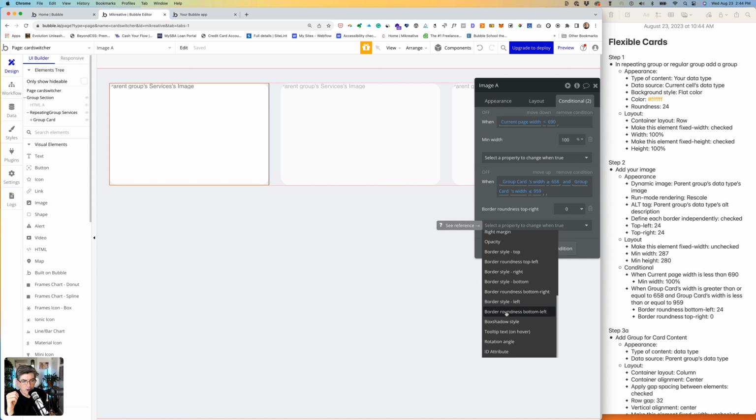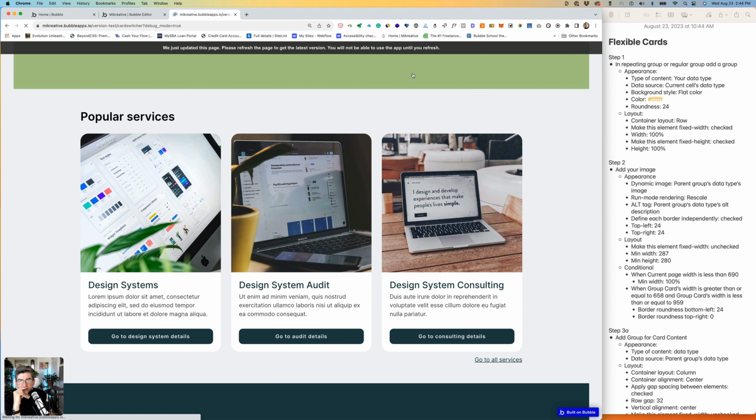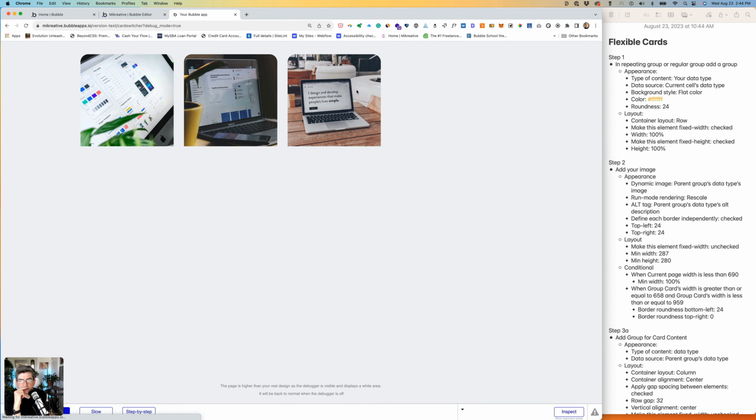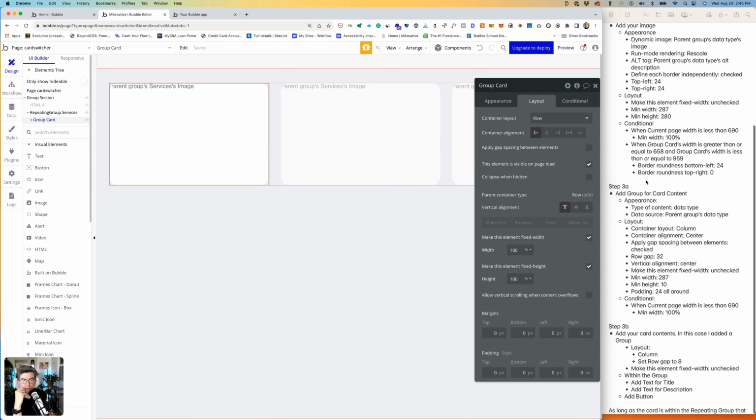And we want the bottom left to be 24. That's step 2. Just for the fun of it, let's preview it. So here we have our cards. Let's keep going and maybe things will work out.